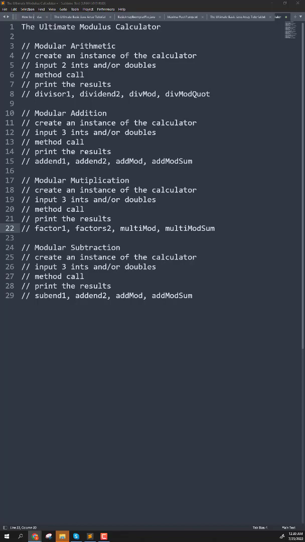We can also say the multiplicand and the multiplier. The multiplicand and the multiplier. Okay, we'll just stick with factor 1 and factor 2. And the multi-mod, the answer in a multiplication problem, multi-product.